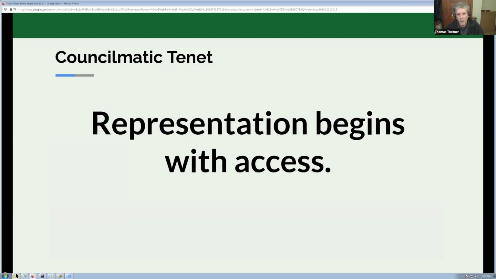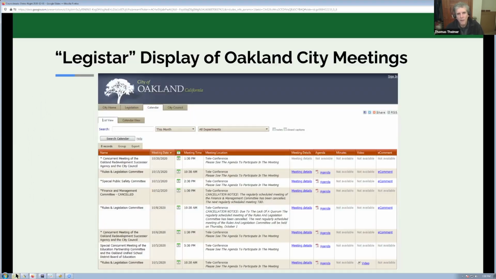Now that they're online, anyone can attend that way, but it's access to the information about not only when the meeting is going to occur, but when is the agenda published, what items are new to the agenda, just everything about the meeting that would tell you whether you want to attend or how you want to attend the meeting.